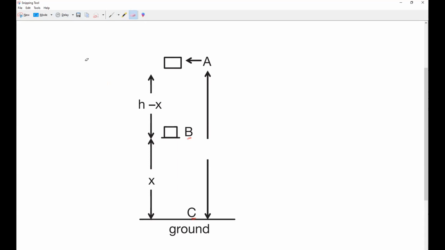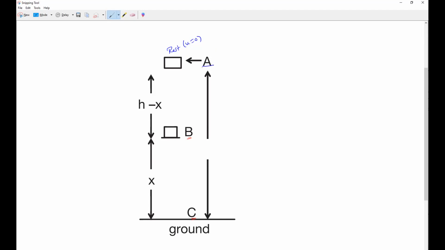Now consider a body of mass m at rest at a certain height. It is above the ground, and what is its velocity? It's at rest. Rest means initial velocity is zero. It is above the ground, and it is not yet ready to fall. Once it falls, only then will it possess kinetic energy. When it is above the ground, its initial velocity is zero. Will you all agree with me?